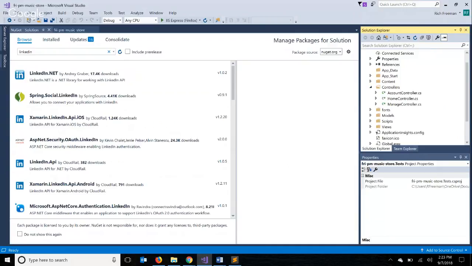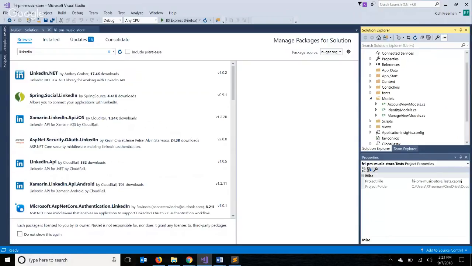Inside of controllers, we get 3 by default. The home controller we get automatically from that template. The account and manage controllers, these got added because we changed from no authentication to individual user accounts. Had we left it at no authentication, we'd only have the home controller here. So all of our controllers, all of our logic files, they're going to go inside that controllers folder. If we install our own fonts, there's a folder set up.